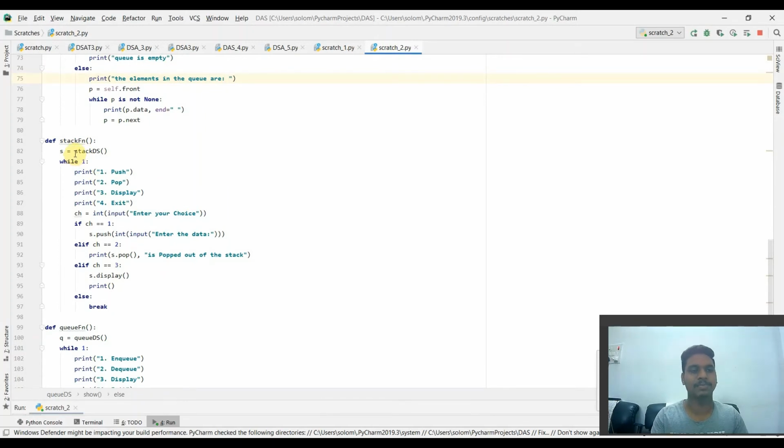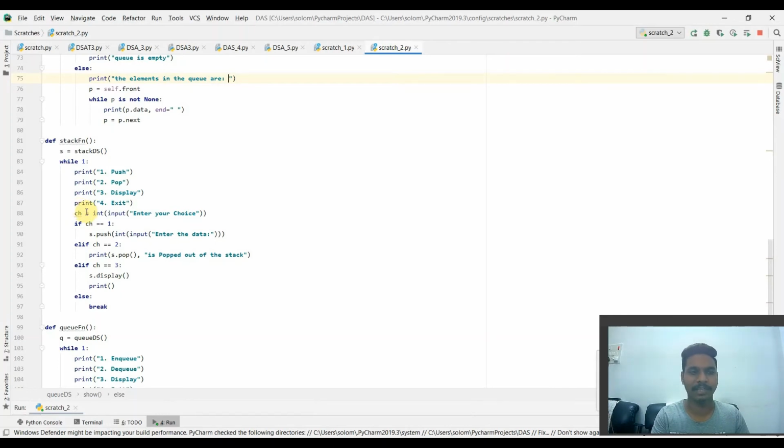If a user enters 1, he wants to push or pop or display the element separately. Individually we are going to discuss everything. So first we are taking a stack. If I want to push an element, he needs to press 1, pop for 2, display 3, and exit for 4. The value entered by the user will be stored in ch, nothing but character.